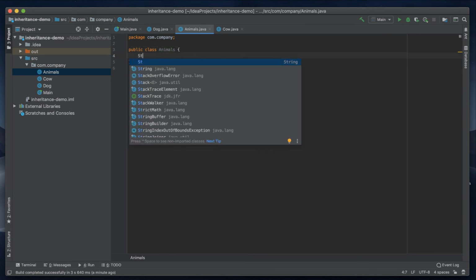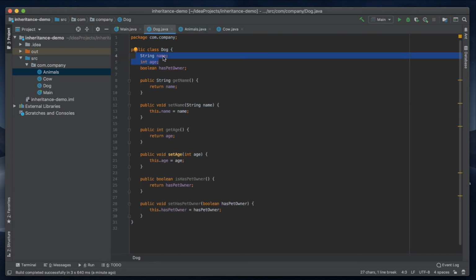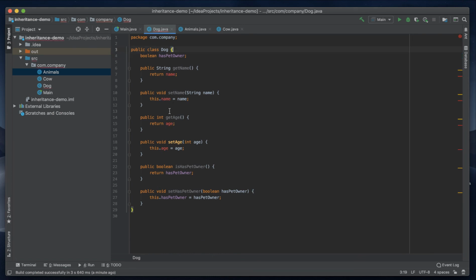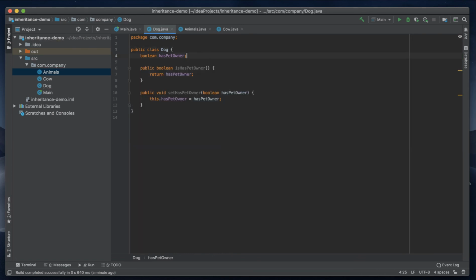One of the attributes which is common between the animals is the name and an age as well. Okay, so on these classes we actually don't need this part, and neither do we need the getters and setters for those attributes.